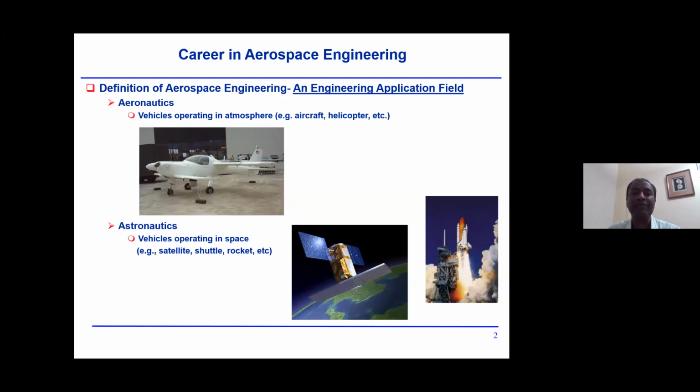So therefore, if you say that I'm doing a Bachelor of Aerospace Engineering, you should know that I'll be involved in two sciences, aeronautical sciences and astronautical sciences. This is important, and this is very, very unique. Why, I will explain later. Why this is very unique is that not many universities, or rather not many places outside there, can offer this mixture of both that you can actually see even in our country.